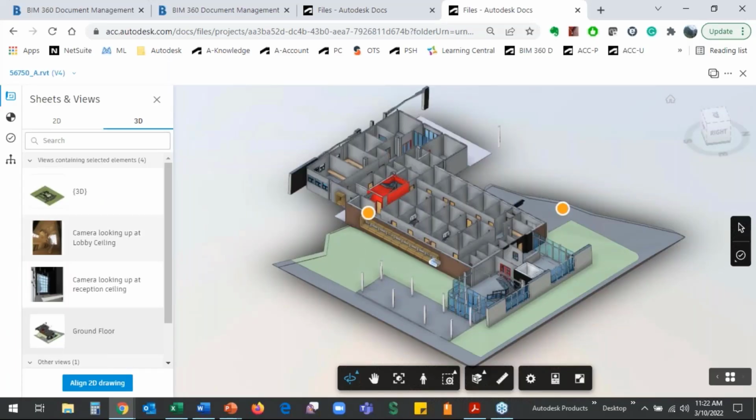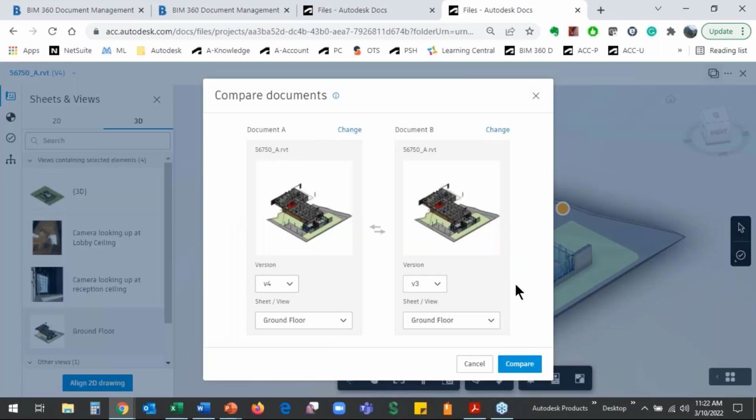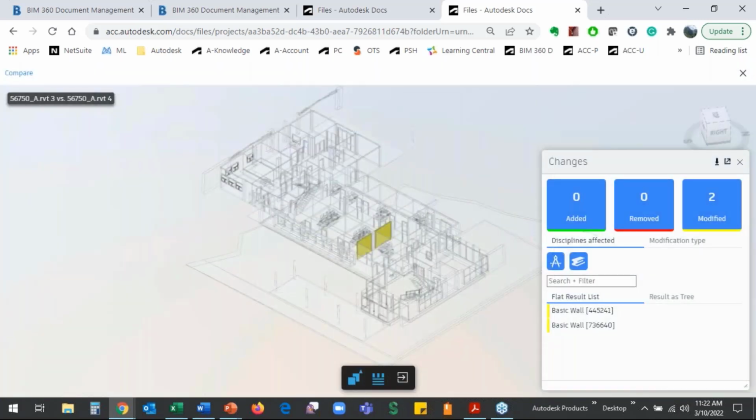All right, so on the compare tool, we can go through, and let me compare this one first. So I'm in Docs, so my compare tool is going to be up here on the right. And I can compare the two different versions of this. Now I could change these views if I wanted to. It just makes it a little bit easier if you already are in that view. And so I can see I've got two walls that have been modified, very basic.